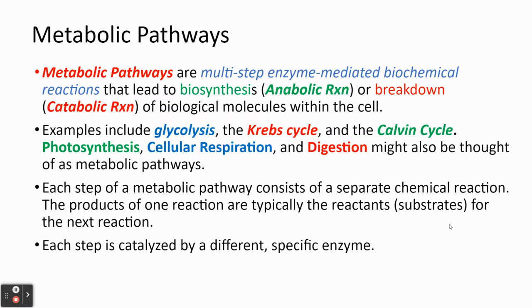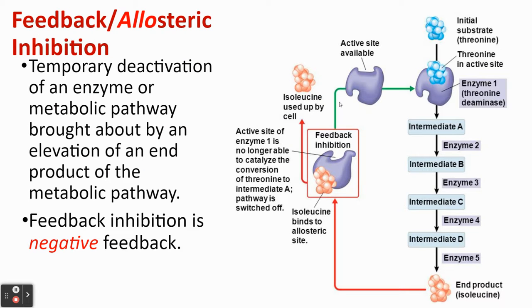We've already talked about these before, but just as a reiteration, again, they are multi-step enzyme-mediated biochemical reactions that lead to biosynthesis, anabolic reactions, or breakdown, degradation, catabolic reactions of biological molecules within the cell. We've already talked about glycolysis, the Krebs cycle, and Calvin cycle. Photosynthesis, cellular respiration, and digestion are all examples of metabolic pathways. They all consist of multiple separate chemical reactions where the products of one reaction are typically the reactants or substrates for the next reaction. And all of these reactions, remember, are catalyzed by specific enzymes.